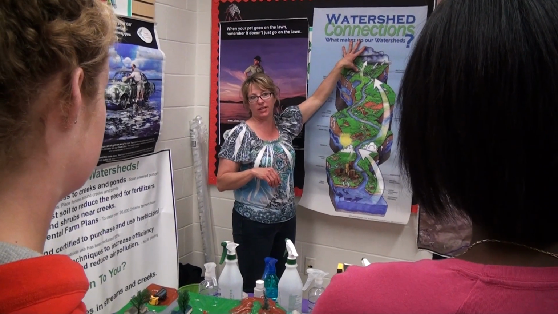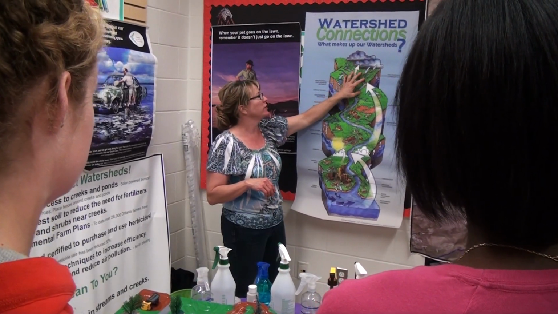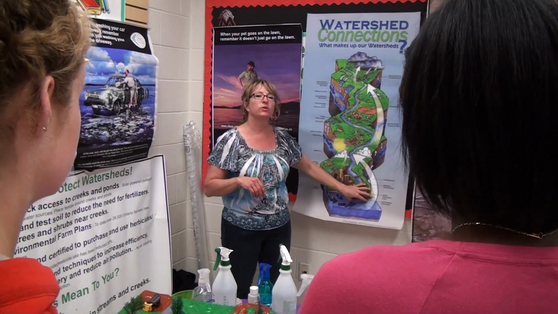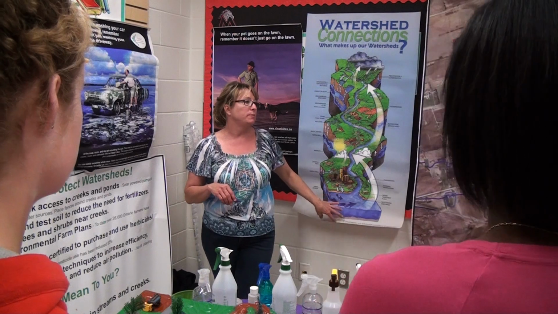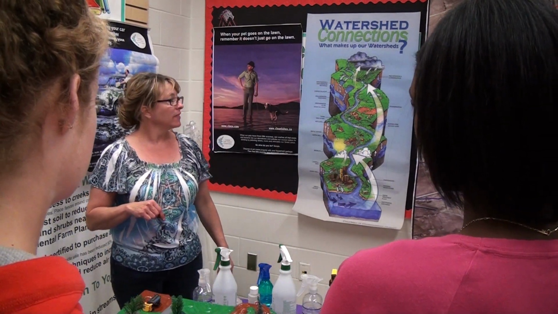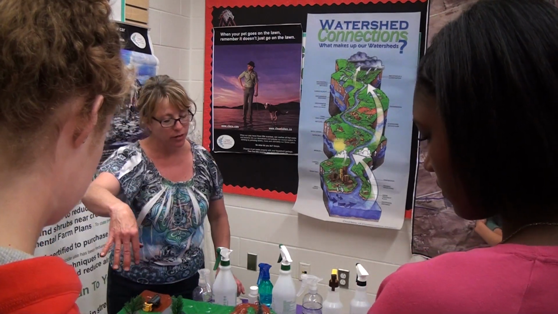We have precipitation when we have rain or melting snow. It goes down into the ground, it works its way into the ground and into the aquifer. So our rivers and streams and creeks, ponds, marshes, works its way down to the lowest and largest body of water. Now what would that be in this area? Lake Ontario. So for today we're going to pretend this is Lake Ontario and this is our community.